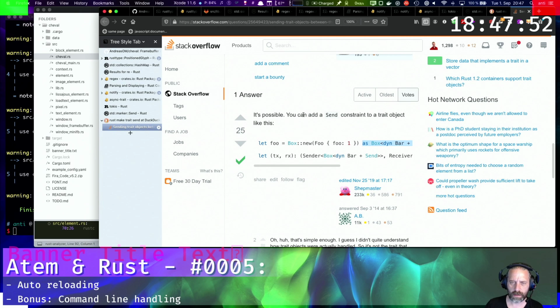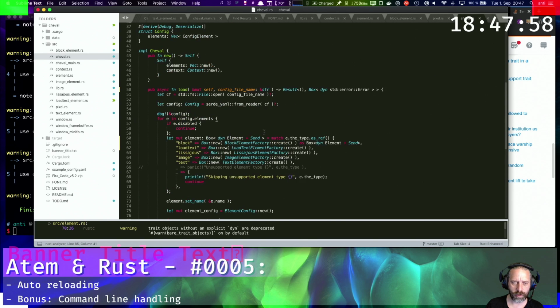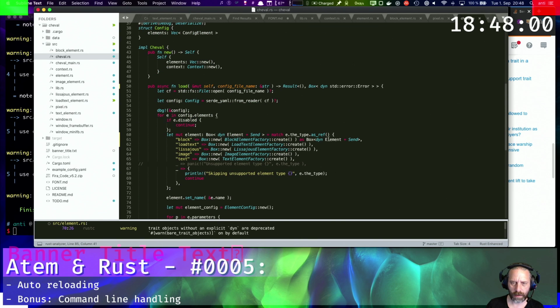You can add a Send constraint to the trait object like this, but our trait object, and let's just for the moment, let's just do the load text.